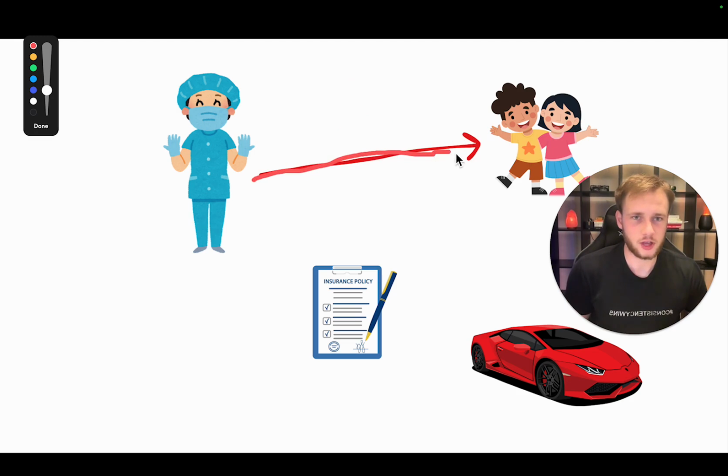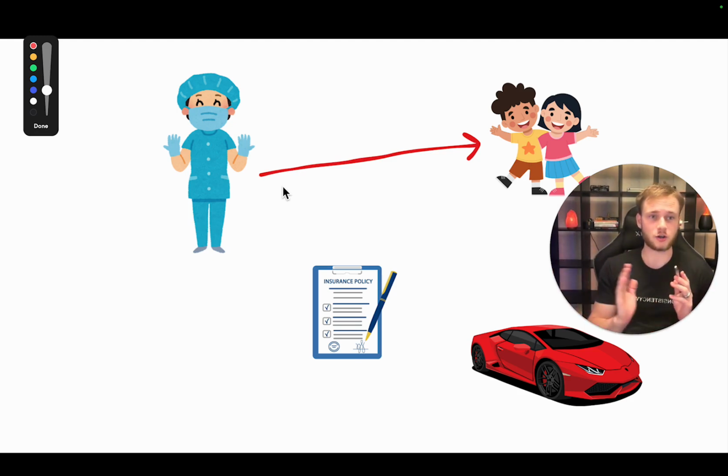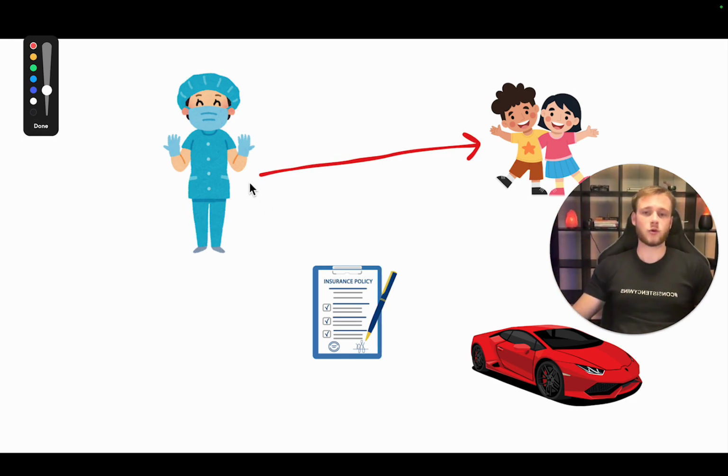These are already thoughts. She already has so many thoughts, hopes, and desires towards her kids, right? She loves them. She wants the best for them. Maybe she has fears directed toward her kids, like she's scared of leaving them in a bad situation. What if something happens to them? There's all this emotion that's already directed towards her kids. This mass desire that's just getting pointed in this direction, right? So if I want to sell a nurse life insurance or generate a lead for a nurse who wants life insurance, I'm going to talk about her kids and protecting her family, right?